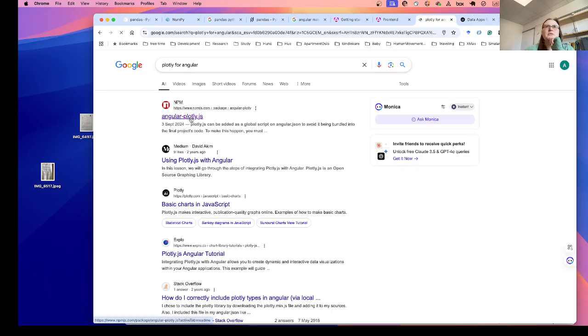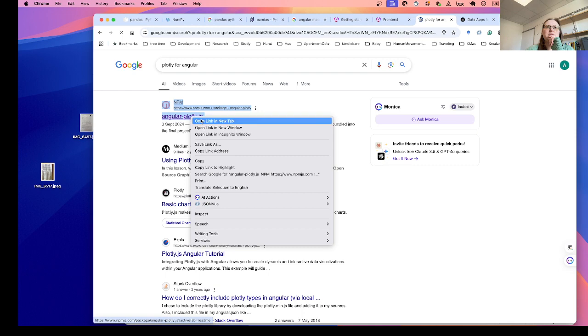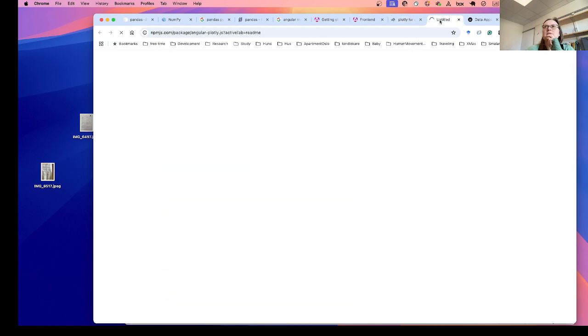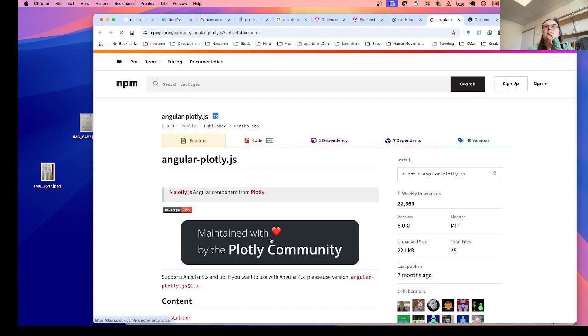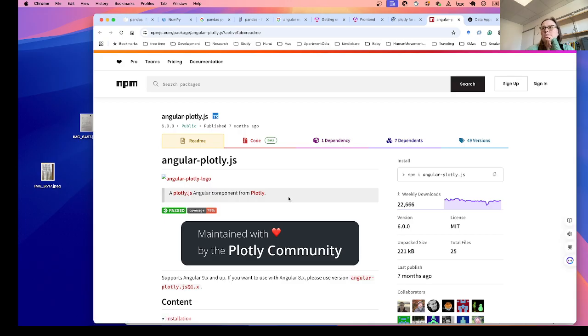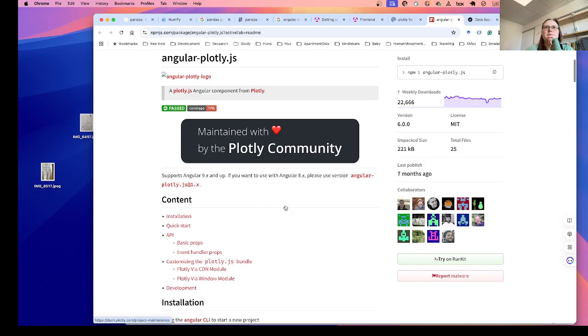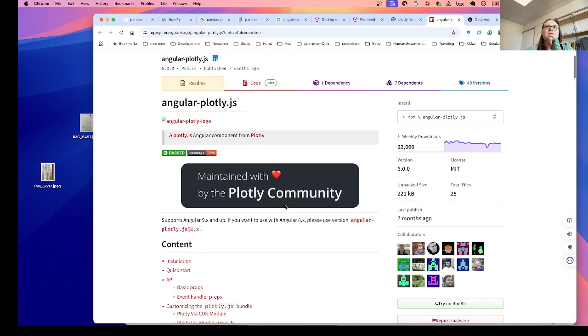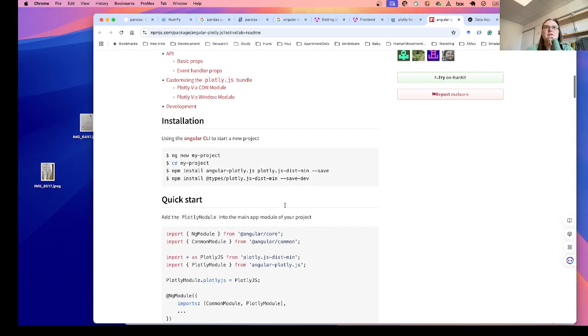So for Plotly for Angular, we will use this command. There should be somewhere an instruction on how to do it. Yes, okay. So I think you need to run this command.